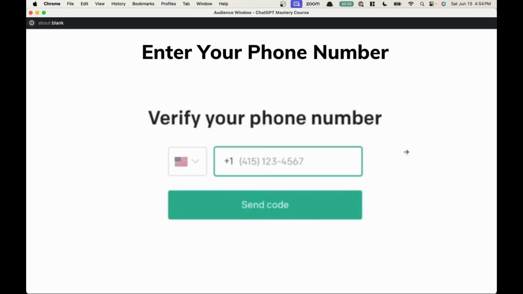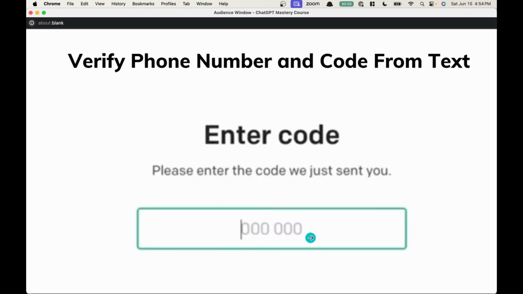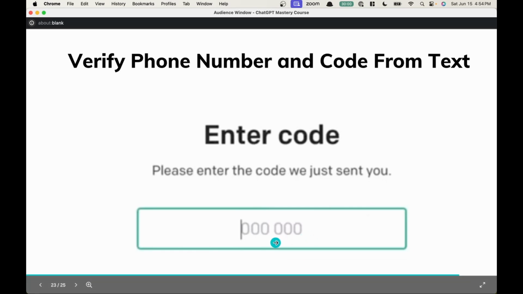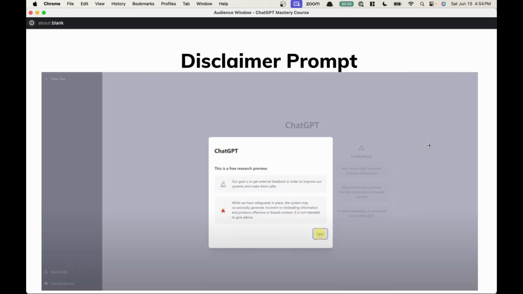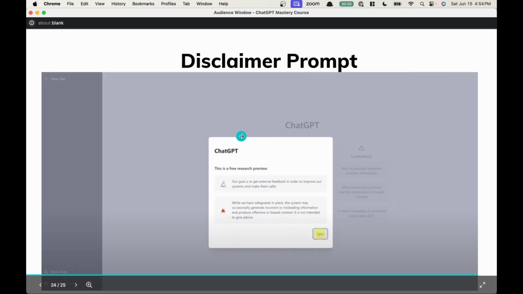On the next screen, you will need to enter your actual phone number, or a number for a phone that you have access to. It won't work if you use any of those fake phone number sites. So enter your phone number. It will send a code, and you'll get a text message, and you take that code and enter it back into the next screen. That helps prevent spam and verifies that you are not a fake bot. That's it. You're now logged in.